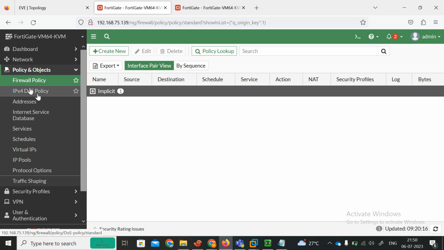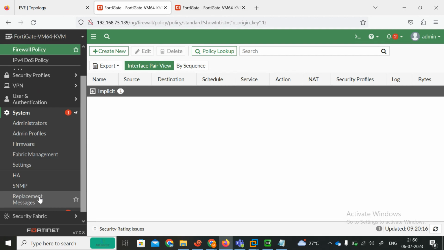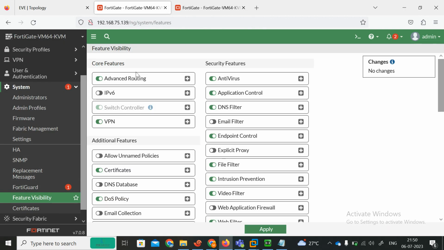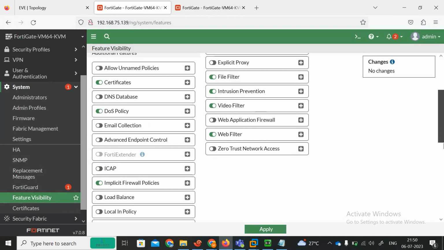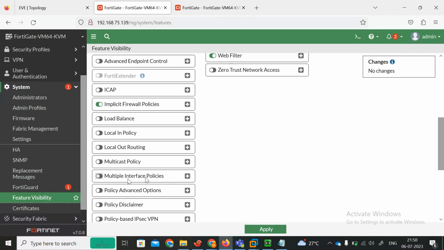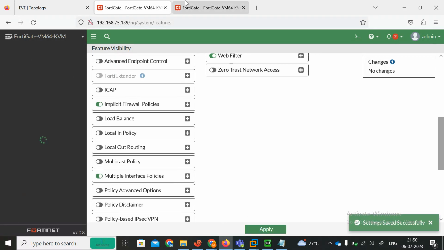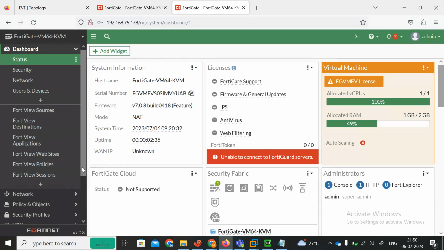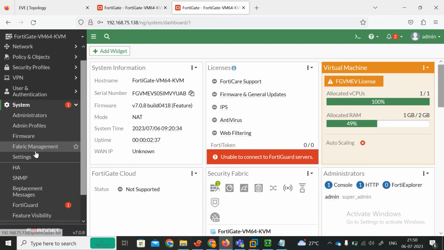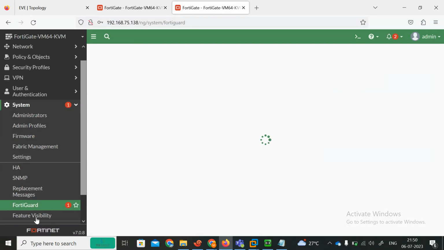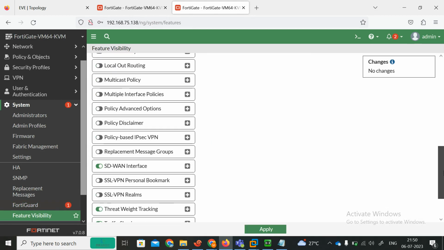Okay, so we just need to configure system settings, feature visibility. Under the feature visibility, there is a multi-interface option, multiple interface policy. I just allowed here. Here also we need to allow system, feature visibility, and multi-interface.